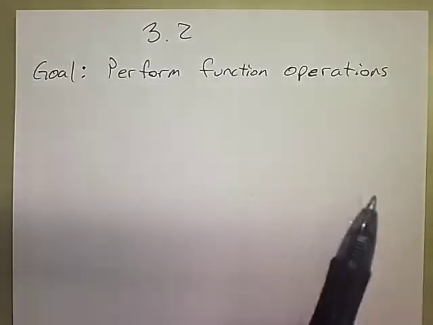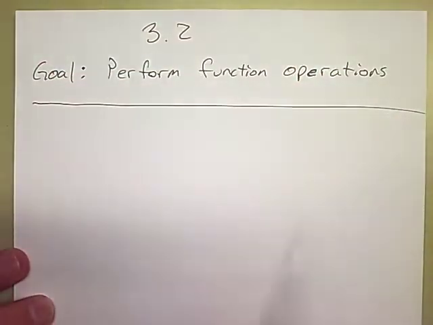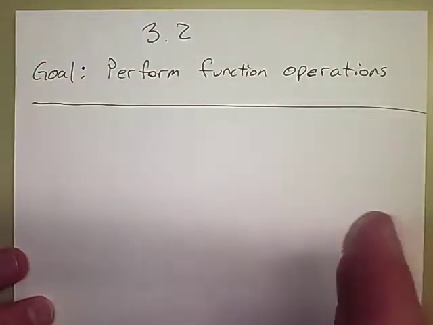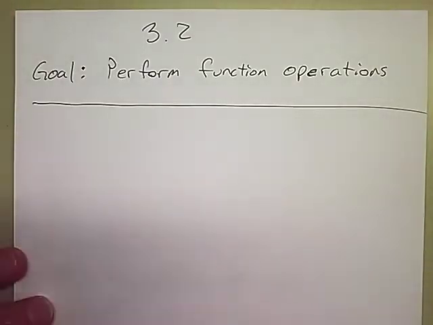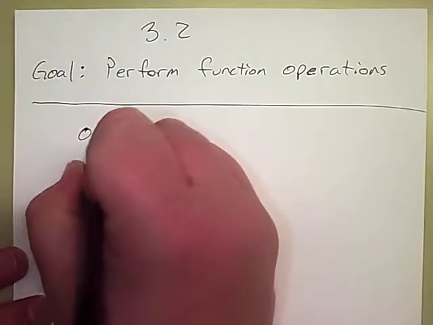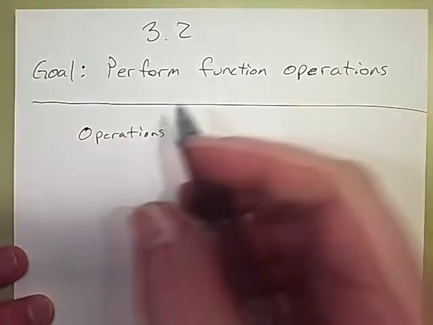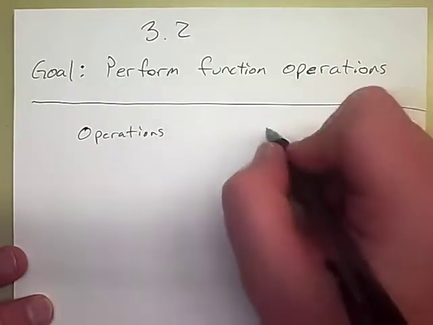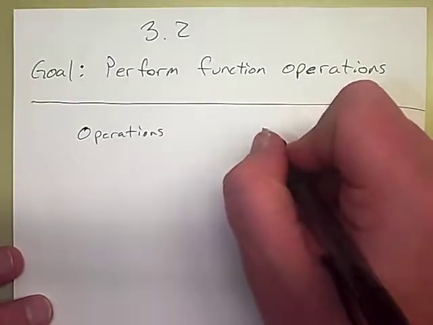So here I want to say it a little bit kind of differently. What we're going to do is we're going to take two functions, and I want to show you kind of how we write them. So we're going to do add, subtract, multiply, divide. So let's take a look at the different operations, and then we're going to make a little chart here. And how we write it in math. I'm going to write it like this.